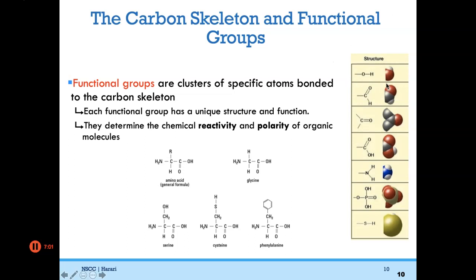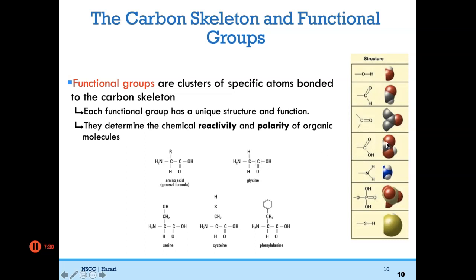So you can see an example, OH is called a hydroxyl group, and that's found in alcohols. It's also found in amino acids in certain cases. Here's a carboxyl group. This is always found in amino acids. So you can see over here in this amino acid, this is a carbon, but then it has this functional group, this C double bond with an oxygen with another OH. So that's this functional group over here.